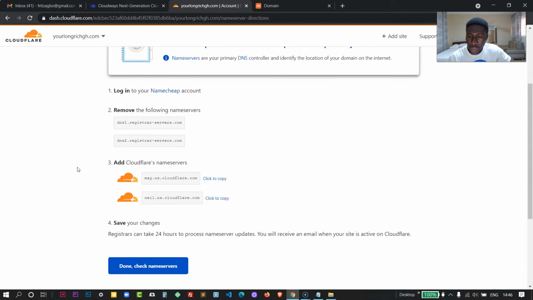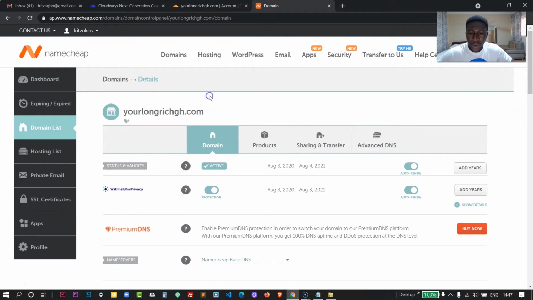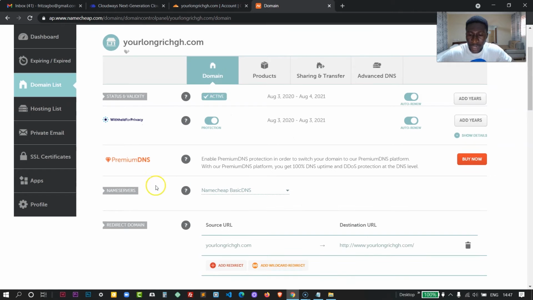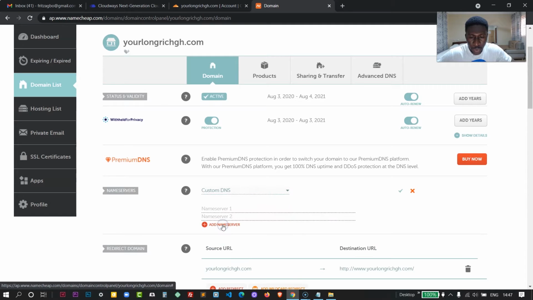At this point, what we need to do is change the name servers of your domain and link it to Cloudflare, since Cloudflare is going to be managing your domain name. So I'm going to go into my Namecheap account. Over in my Namecheap name server section, I'm going to edit and select custom DNS.